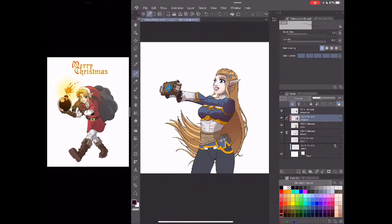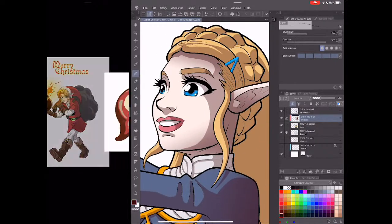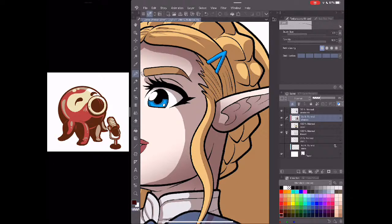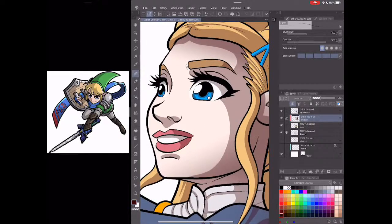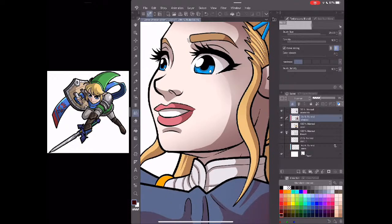Okay. Not done, but looking good. Something else that I'll probably do more later than right now is cell shading, which I briefly mentioned earlier, these hard lines. I think what I will do is go through and use the blend tool, and that'll allow me to, let me fix that. That's way too big.